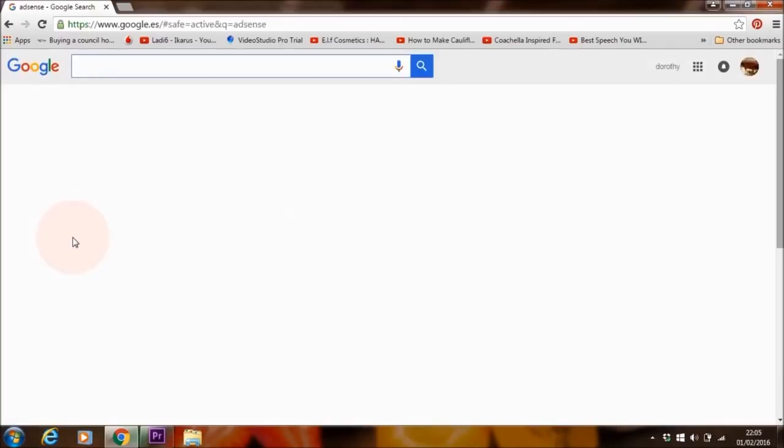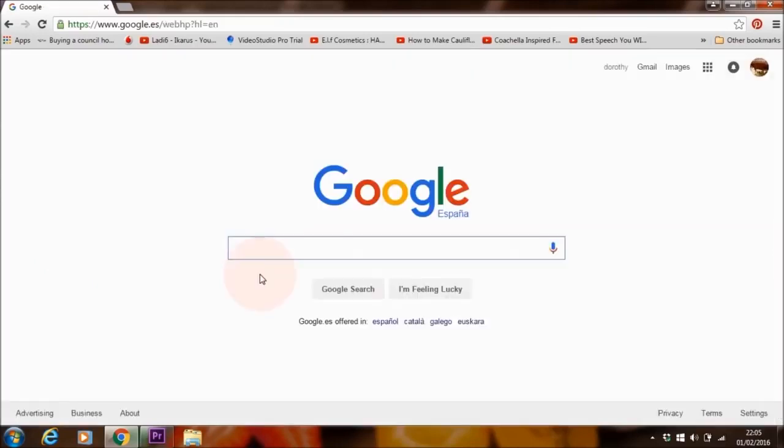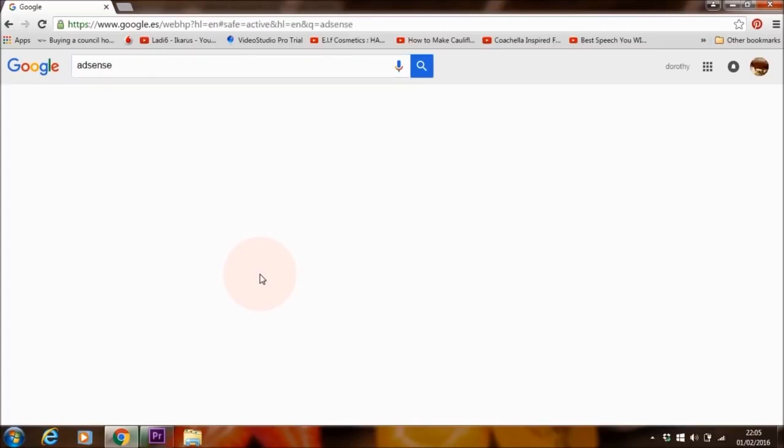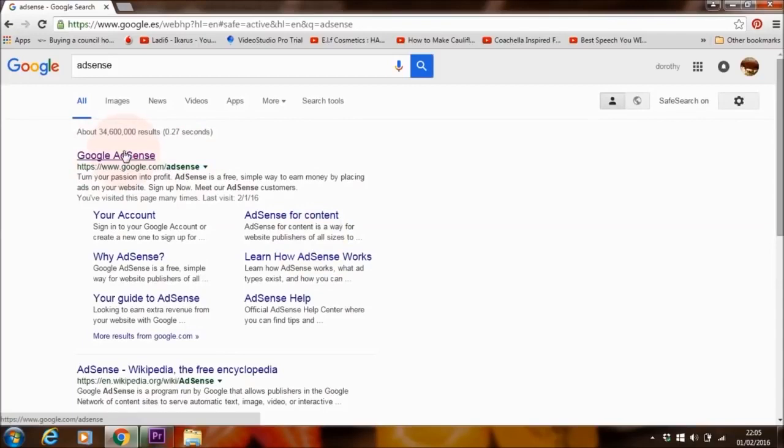So once you have started posting videos on YouTube and you want to check your balance at the end of the month to see how much you've made, this is how you can check. Type AdSense into the search area and then click on Google AdSense.